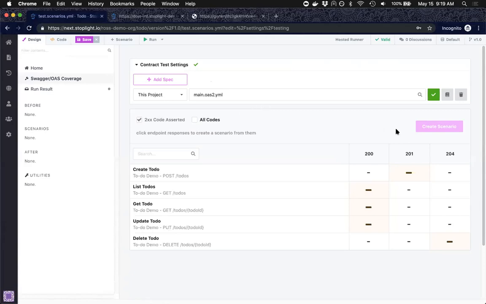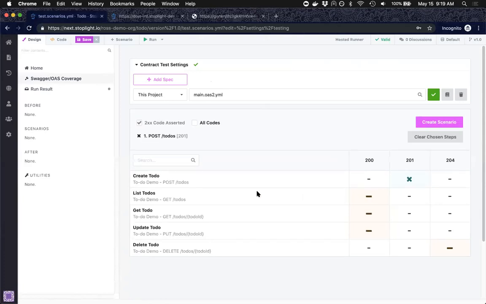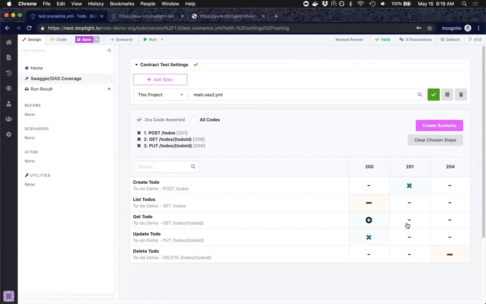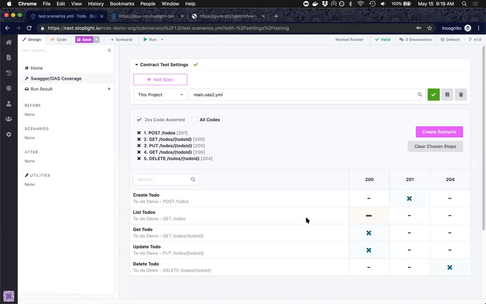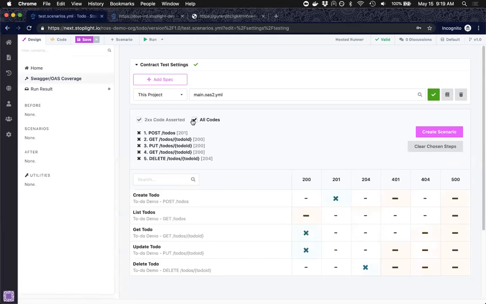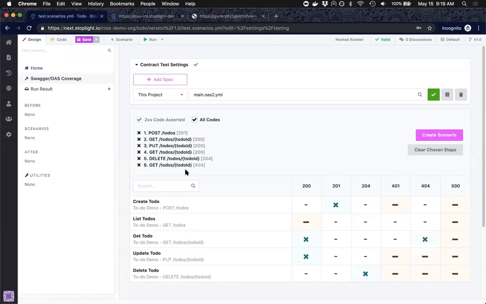And so for this use case, I'm just going to go ahead and generate a few tests here for the create to-do. Since this is a to-do server, I'm going to go ahead and just create a to-do, retrieve it, update it, verify that it was updated, delete it, and then I also want to verify that it was deleted, just to ensure that this whole kind of to-do lifecycle is correct and valid. And so for the last step here, I want to retrieve this to-do, but the last to-do is going to be a 404, hopefully. And so I'm expecting this to be a 404, so I will test that this last option here is a 404.